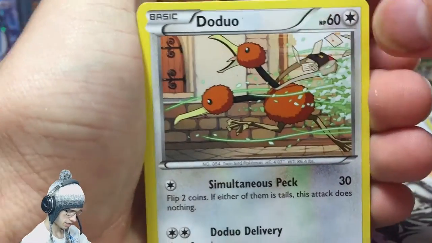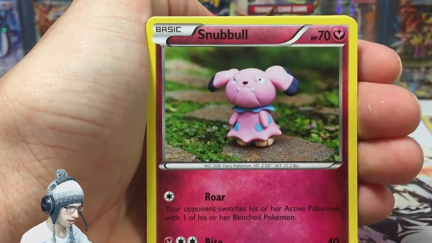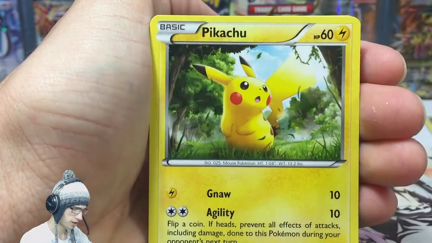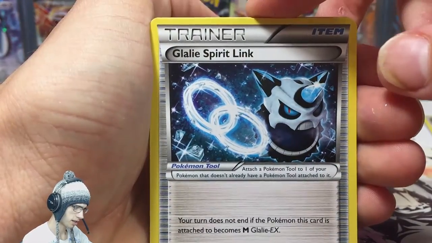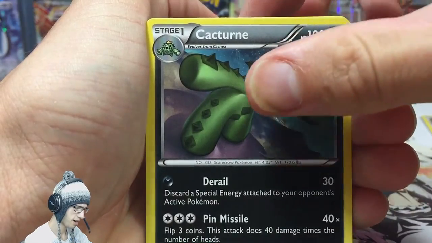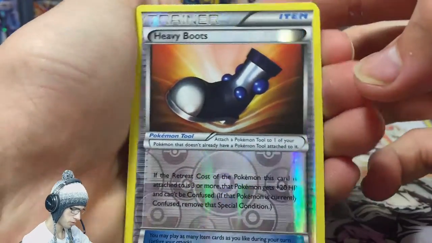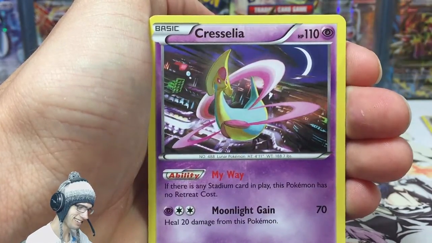Talking about colorless, there's a Doduo that is colorless. I wonder how many packs it's going to take for us to find our first glossy card. But we've got Doduo, Remoraid, a Snubbull, Magnemite, Pikachu, a Haunter, Glalie Spirit Link. The Mega Glalie Full Art looks pretty sweet, if I don't say so myself.